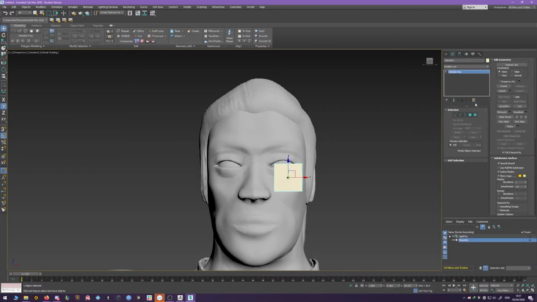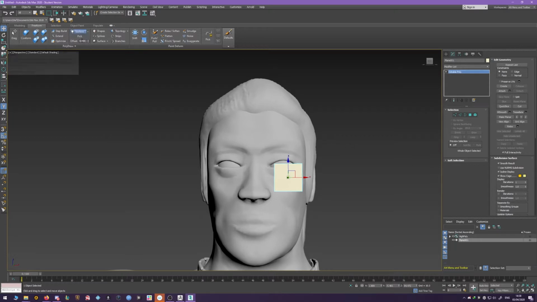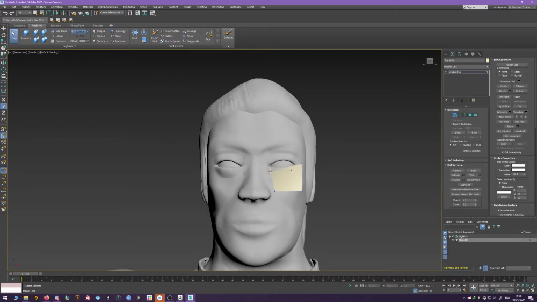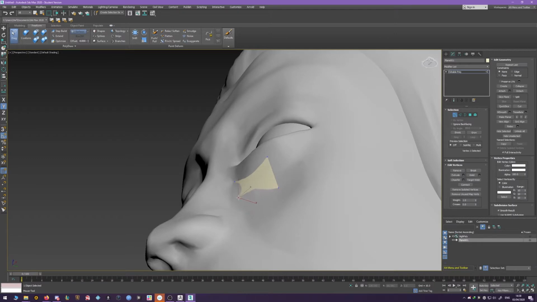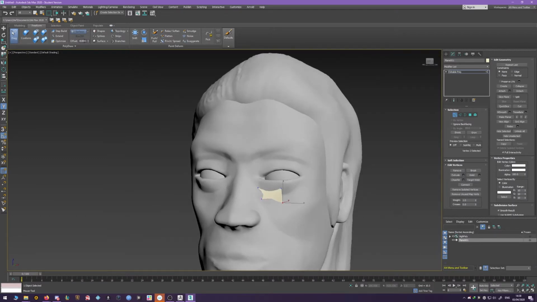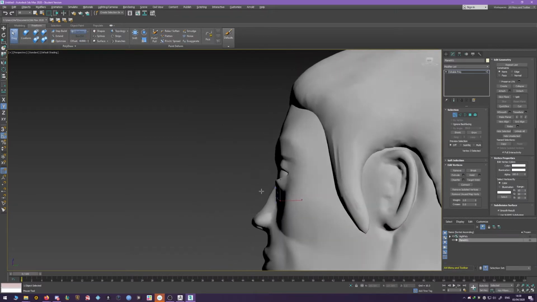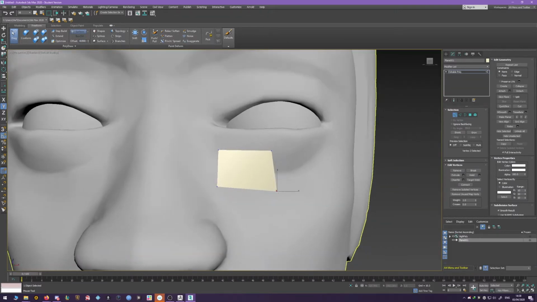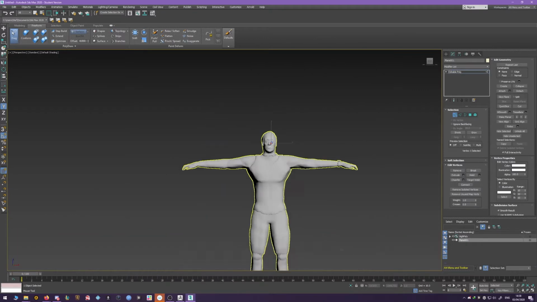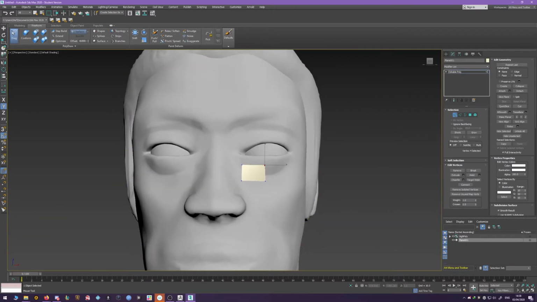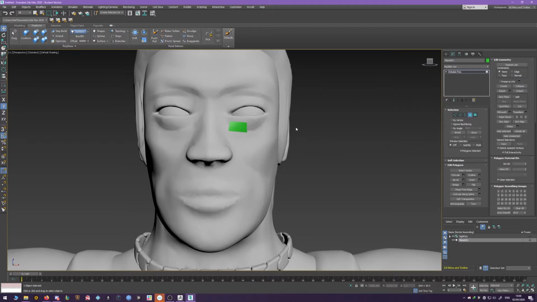Make an editable poly, go in the freeform panel and change it from grid to surface and pick the surface you want your plane to stick to. Adjust the offset so the plane can be seen when it lies on the surface of your character. You can see here the plane kind of clips through the character model, so it's going to adjust the offset slightly. You only need to use a very small number. As you can see, the plane sort of hovers over the actual character. This is what we want. Now everything you need for Retopology is in this freeform panel.